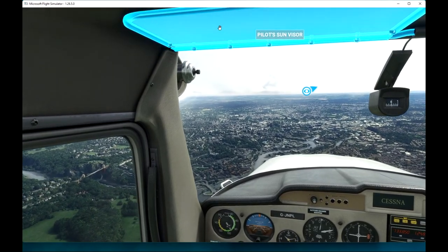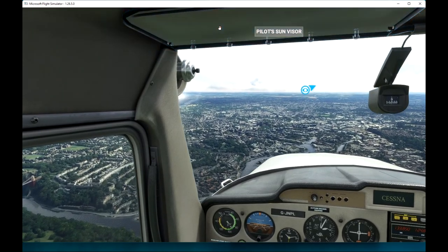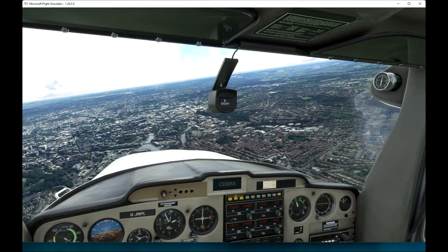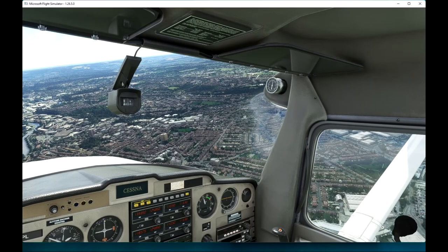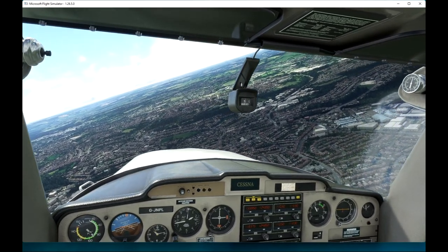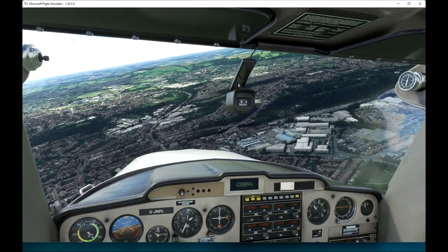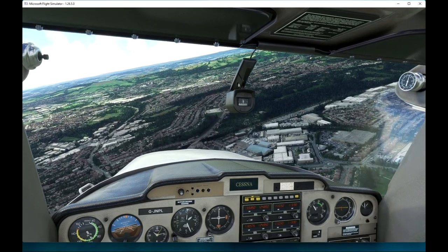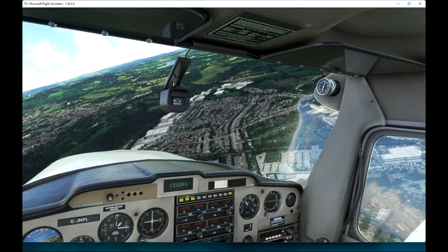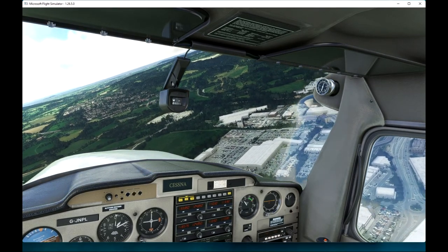Normally I need a bit of a run-up, so I'm going to have to make a short circuit so that I can line up, fly under it. Very daring. Not something you should normally attempt. Not in a real aircraft anyway. We'll just do a 360. We lose some altitude. Survey a bit of Bristol. Enough.